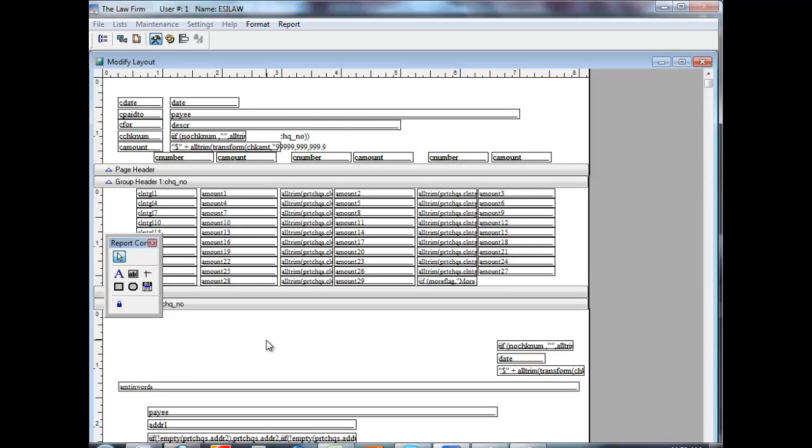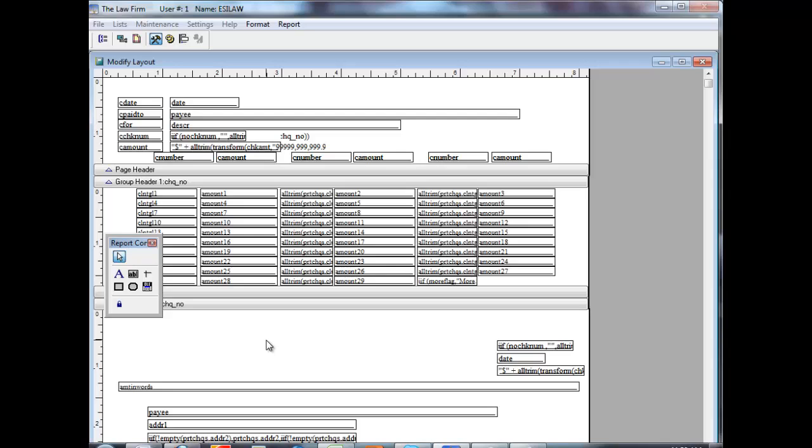Select the check format to modify. If you are running a US version of ESILAW, you will go straight to the check template as you see here. If, however, you are running a Canadian version of ESILAW, you will be prompted to select either Original to modify the standard check template or Image Ready. The difference between these two options is the date format, and the Image Ready option is the most commonly used format.